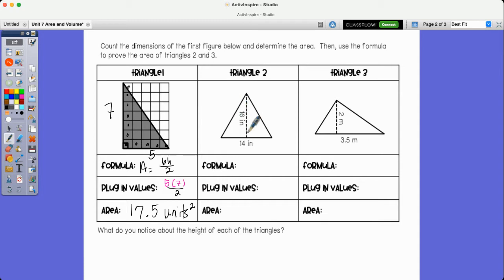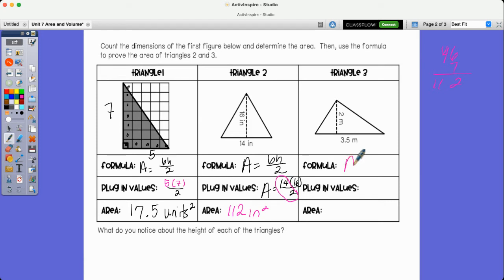Let's look at the second triangle. We have the same formula, area equals base times height divided by 2. We're going to plug in those values. Our base is 14, our height is 16. I'm dividing that by 2. Now I'm going to give you a little hint. You can divide one of these numbers, one of them, not both of them, by 2. So let's do this one. 14 divided by 2 is 7. So I'm going to do 16 times 7 over here, and I get 112 inches squared. This stops you from having to multiply larger numbers and then divide by 2. You can make them smaller. It's just a little bit quicker and easier to do it that way.